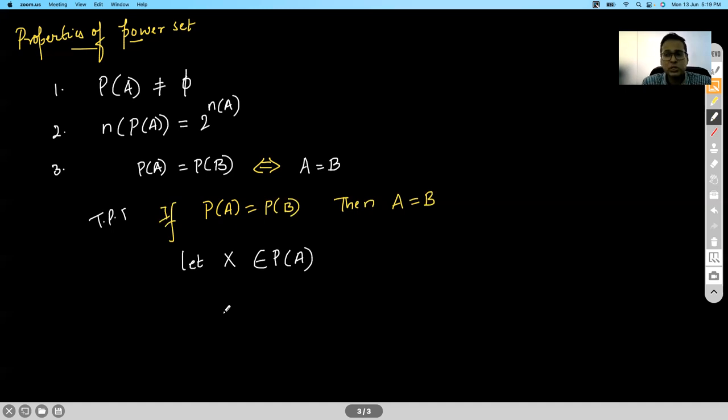Now remember, dear students, that a power set contains elements which themselves are sets. Hence, to represent a set, I have written it with a capital alphabet. As you can see here, I have kept a capital X over here, because sets are normally written with capital English alphabets, right? So I have taken a particular set capital X from the power set of A. So what does this mean? It means that capital X is a subset of A. And that is why it was present in the power set of A. Isn't it? Your capital X would have been a subset of capital A, then only it would have got entry into the power set of A, right? Yes or no?